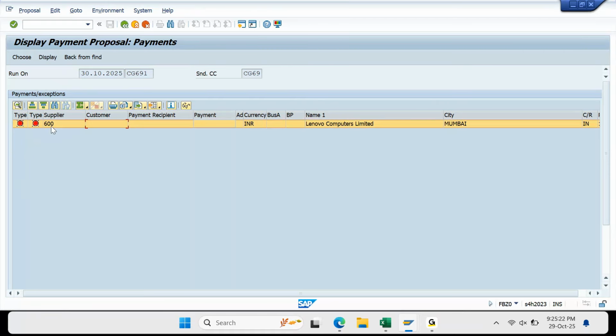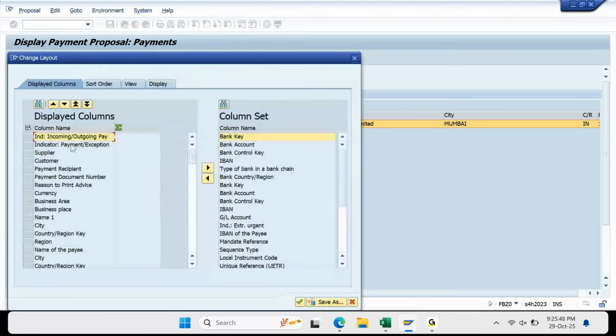You come right side. Okay, you need to see why this is bringing when there is no outstanding, right? Double click on this. Now again there is a layout symbol here. This is output. Click on change layout. You have different columns here.